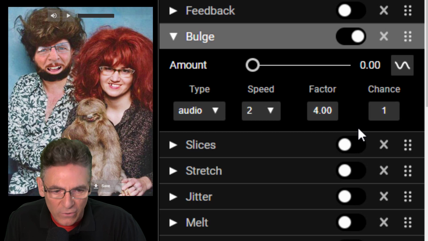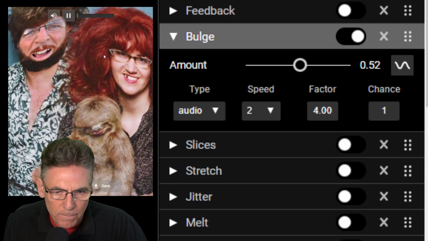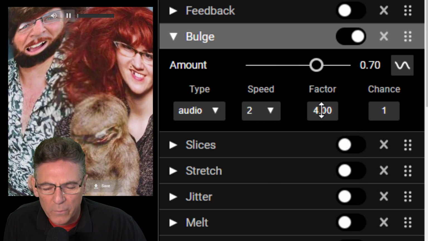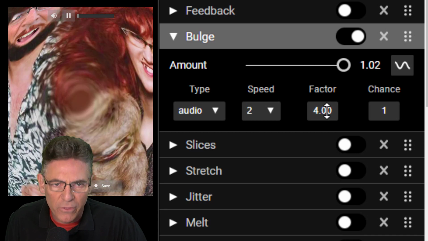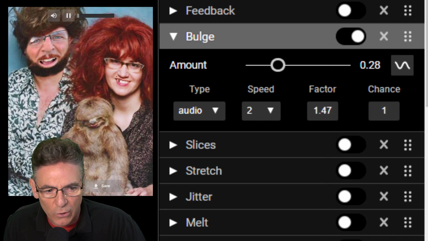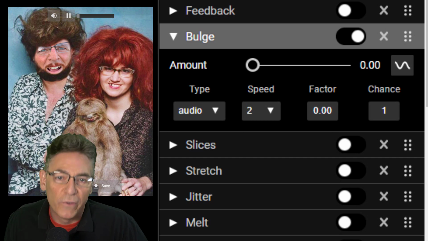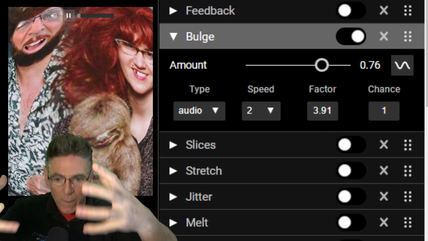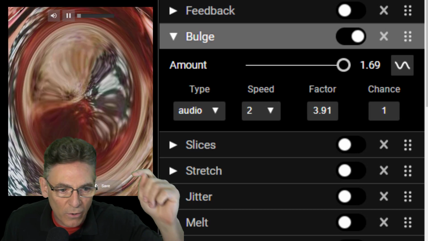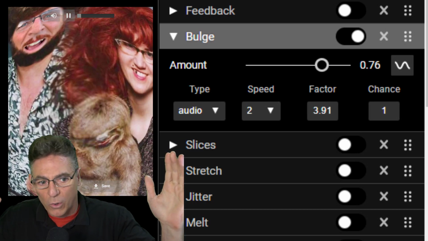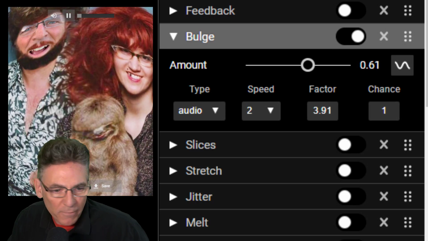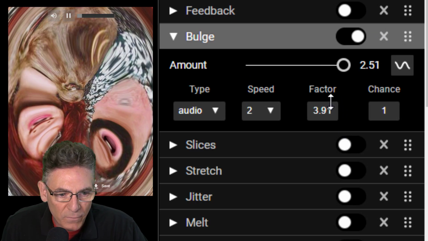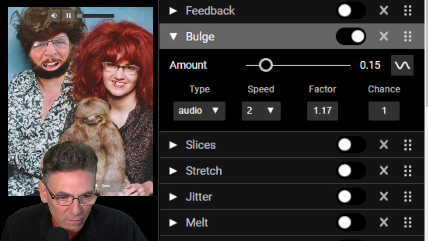The factor is interesting. Let me turn on the music real quick. Basically, it's almost like an amplification of the movement. If you set it down to a low setting, it won't move at all. And if you bring it up higher, that effect is way more dramatic because it's going from 0 to 100, all the way full scale. So it's kind of an amplification of movement over time. Let me bring that back down just a little bit.